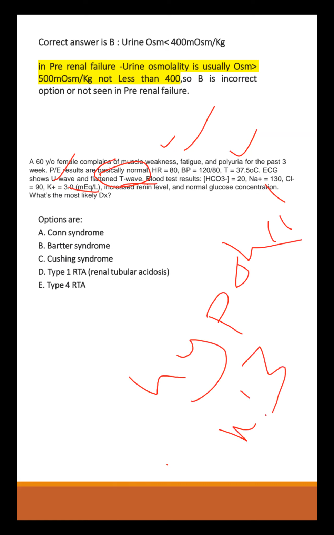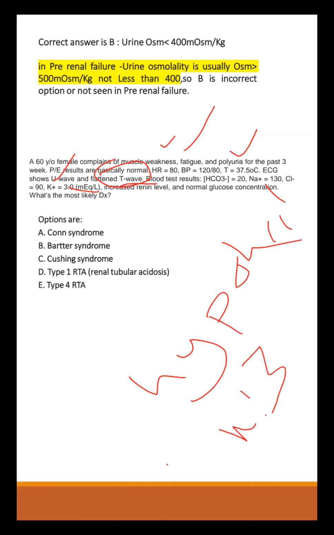So is type 4 renal tubular acidosis possible? In renal tubular acidosis, there's no clue, like any Sjogren's syndrome, any mixed connective tissue disease, nothing. Type 1 renal tubular acidosis is also not possible because type 1 is associated with drug pathology, and there's nothing here, right? There's no renal tubular acidosis or acidemia because the bicarbonate level is only 20, okay.